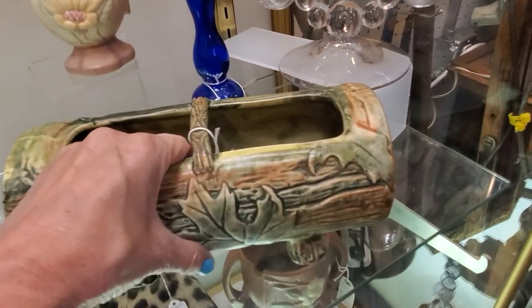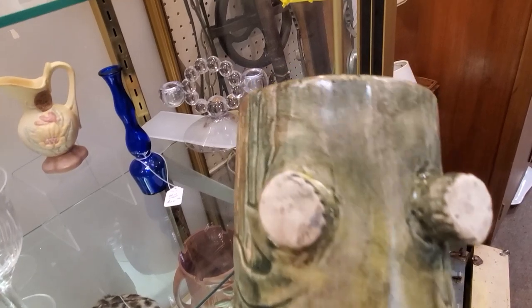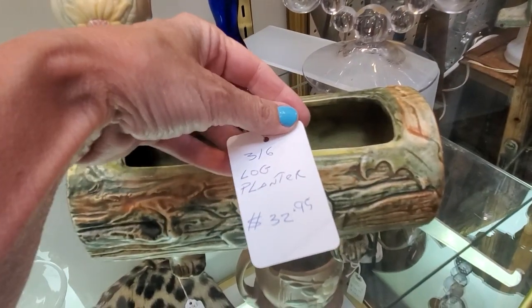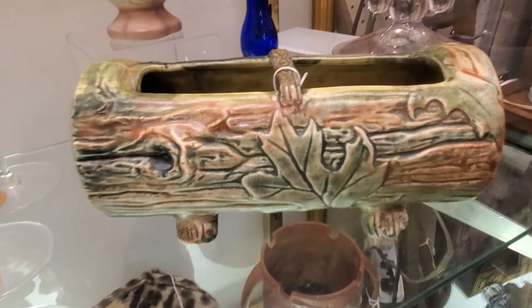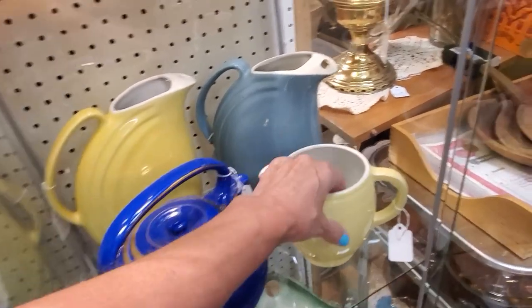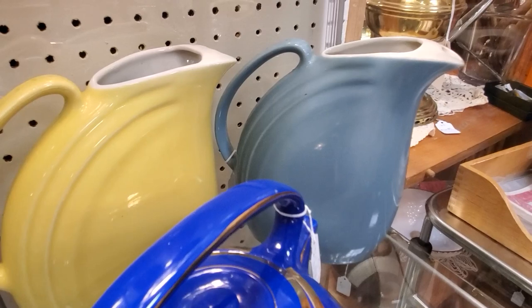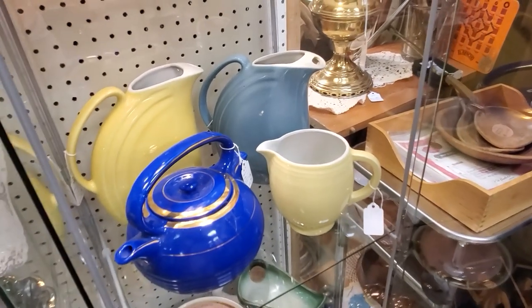This is a Weller pottery piece. Weller came around in the late 1800s, but the early 1900s was really when they were the pottery maker. They closed down in 1948. I don't think it gets the value it deserves right now on eBay — don't fall prey to eBay's lower suggested prices. This is Hull — a little assortment of pitchers. I don't tend to be attracted to the Hull design, but it's a pretty good seller in the $20 to $30 price range.